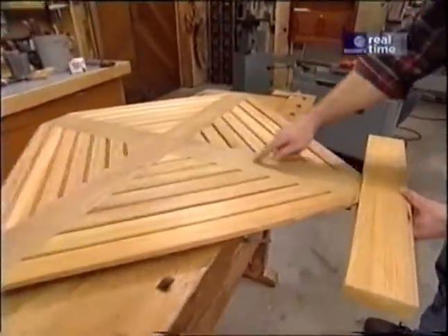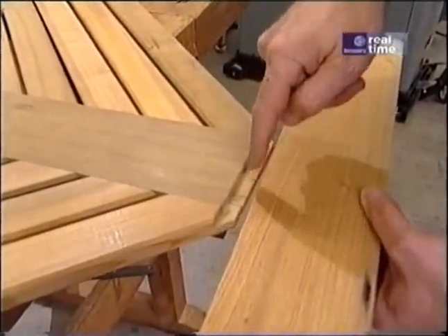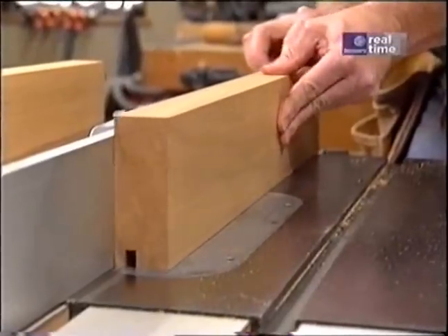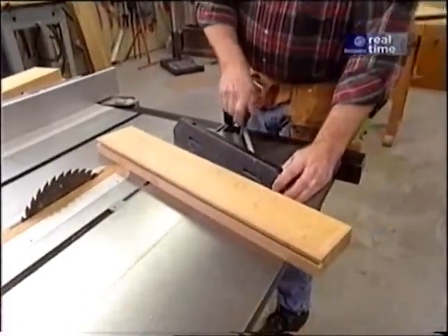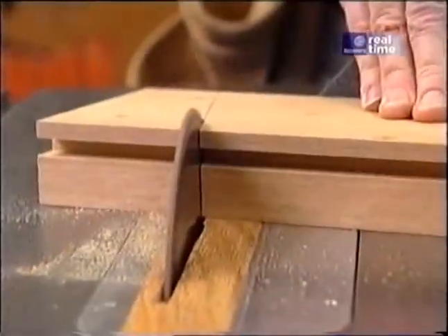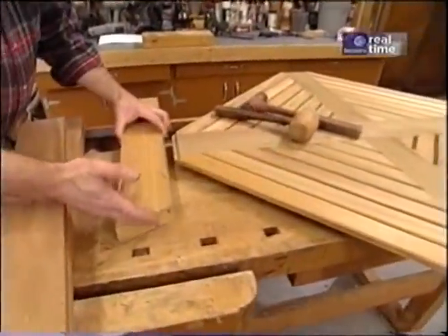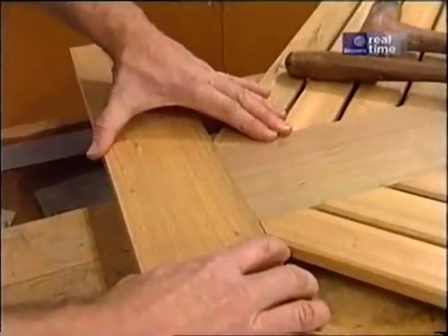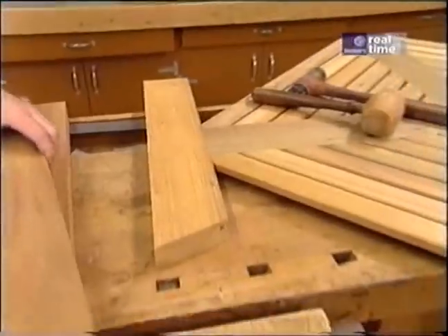Four of the segments of the octagon will meet the cross brace, so I need to mill a groove to receive the tenon from the cross piece and the slat. I've set my most accurate miter gauge to 22 and a half degrees, which is the angle of the cut — one half of 45 degrees. Here's the end that I just cut of the first segment. I'm going to slide it onto the center piece using indicator marks to confirm where it should line up, and then cut a piece that'll go on the end of this section of the cross piece.